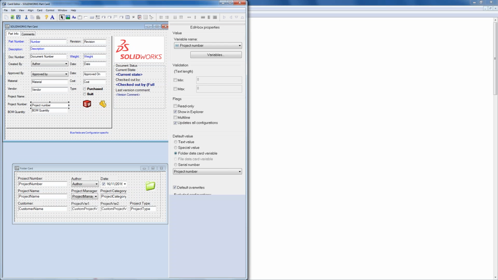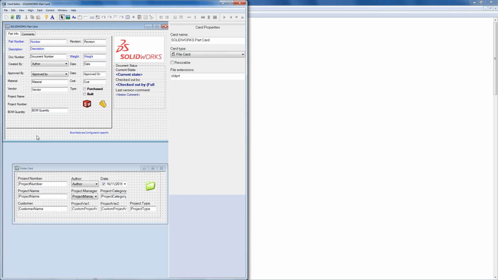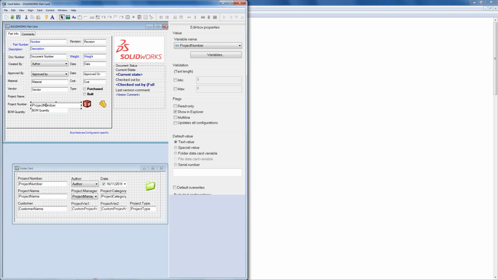Okay. There might have been a little bit of different naming convention used for this. So the folder data I want on the file: I'm going to use the project number as a field. So I'm going to drag that down. And I'm going to use the project name, so I'm going to copy that from the folder card. There we go. Obviously when you're doing this sort of stuff, ideally you're clean, but usually cleaning up and making it look pretty is the last step.